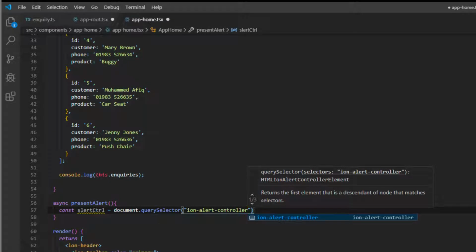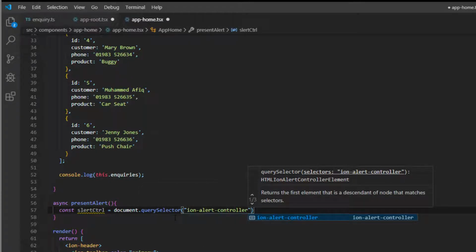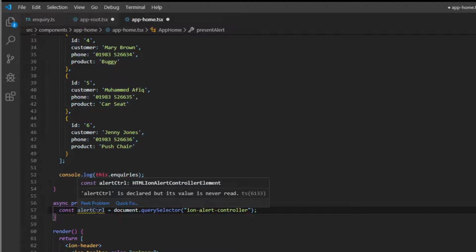And that's going to get this reference from our app root, and so we can now use it. So that's pretty straightforward, and we've now got a reference to our controller. That's just complaining because we're not using it yet.